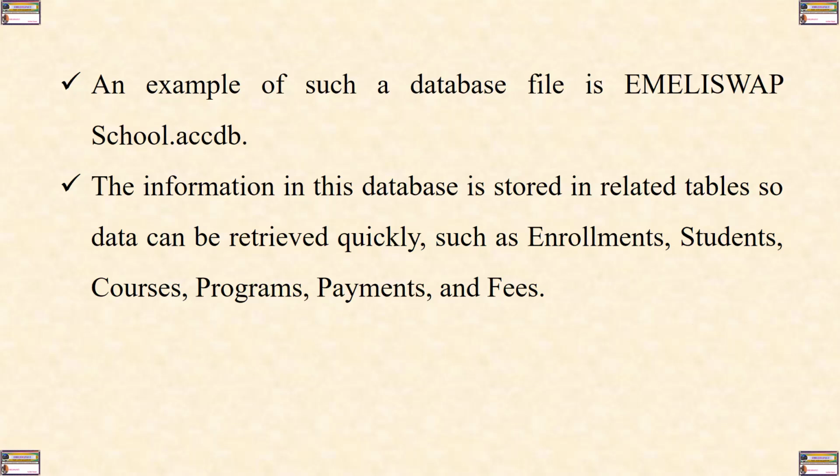If you want to indicate more details about the enrollments that have taken place for various series, various levels, and various years, you can get it from a file called enrollments. When you want to look at the various courses that the institution is offering and the courses that various students are taking, you can find that information in a file on the courses. If you want to know more about the programs on offer and various options available for students to pursue, you can easily get that from a file called programs.